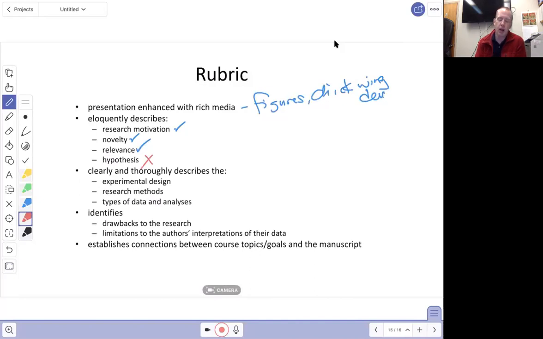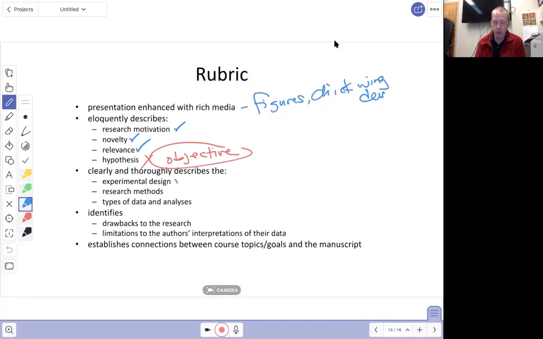So instead of a hypothesis, I don't remember exactly what I called it. I think I called it an objective, maybe. They had an objective, so they didn't have a prediction of what they were going to find out when they knocked out the Hox 10 paralog group and Hox 11 paralog group. That was the objective of the study. So that's equally reasonable compared to a hypothesis.